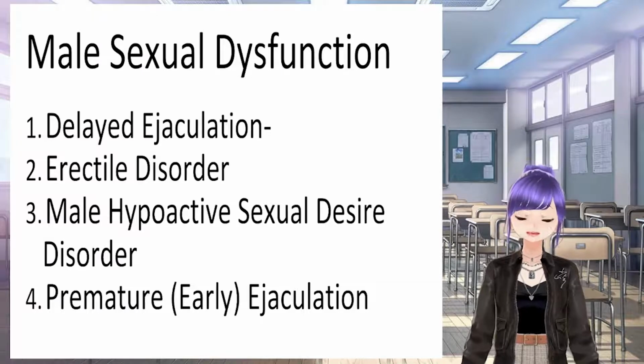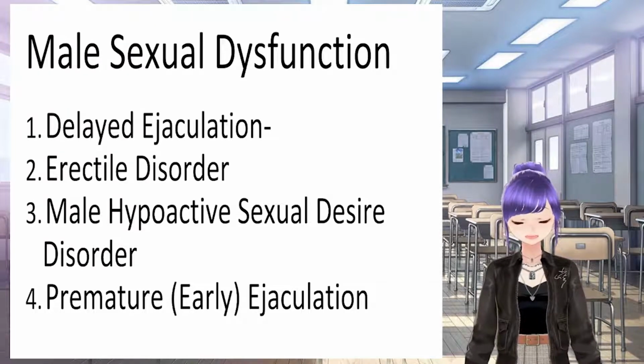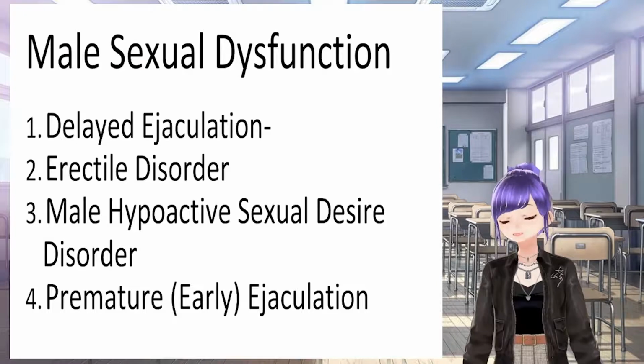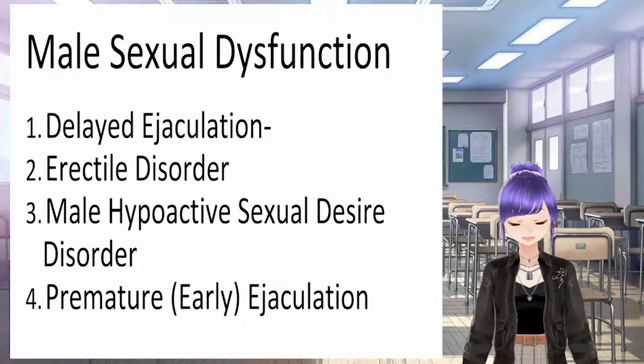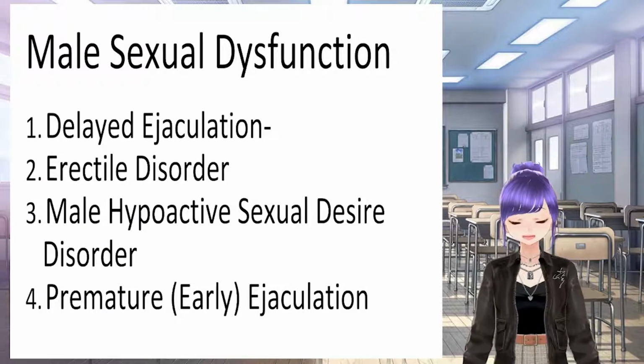Number 2 is erectile disorder. This is diagnosed when a male has 1, difficulty getting erections, number 2, difficulty maintaining an erection, or number 3, a decrease in how rigid the erection is during 75 to 100% of the sexual activity encounters. Number 3 is male hypoactive sexual desire disorder. This is the lack of recurrent or decreased sexual thoughts, fantasies, and desire for sexual activity. It is the responsibility of the diagnosing clinician to determine that desire is not only perceived as low in comparison to the desire of one's partner, which would be a desire discrepancy between partners and may not be sexual dysfunction.